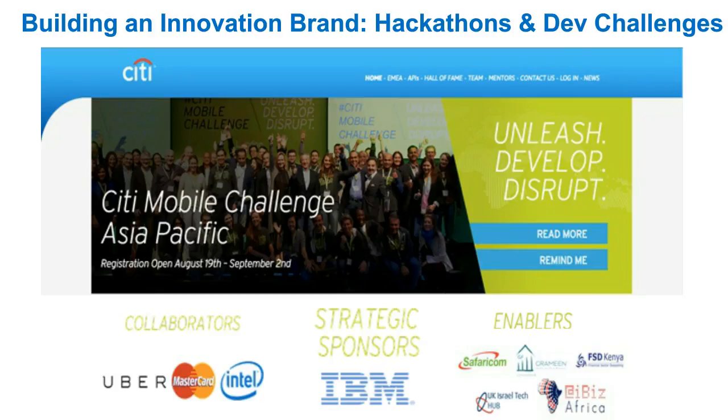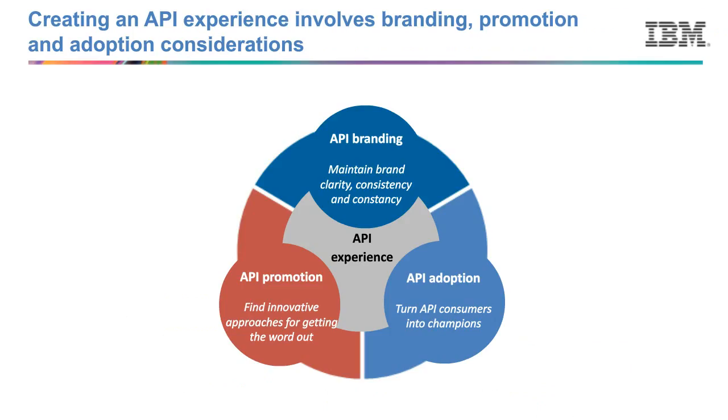I think in summary, we're looking at how do we build a brand that represents innovation? How do I make myself as a bank be known in the industry as an innovative brand? And running hackathons, running developer challenges, things like that is an extremely popular way of doing this. We've worked with Citi. We've worked with, in fact, Union Bank, one of our speakers on the call later. And basically running hackathons, getting lots of third-party innovative services that have ideas that you and I didn't come up with, but they did, and we want to make sure we capture that as quickly as possible and put our backing behind it.